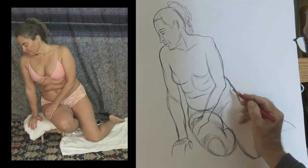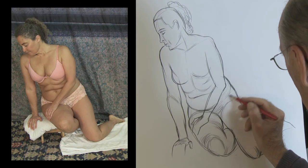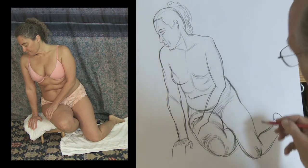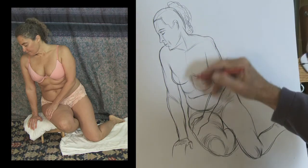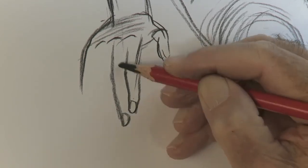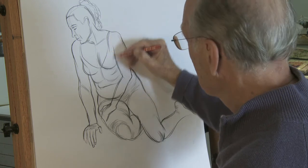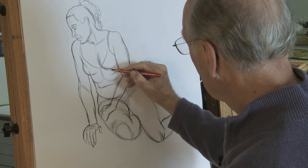What I'm hoping to open you up to is a really much more energetic way of seeing the figure, seeing that it is a cooperative system in which all of the parts of the figure join together and work together in order to accomplish any kind of movement or even just stability that you're looking at.